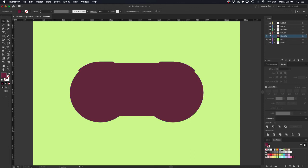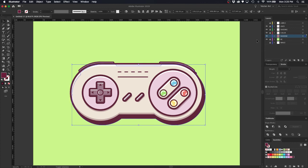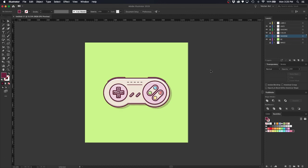So now that we have that, we can kind of move it around and turn the opacity down. So I'm just gonna do something like that and turn the opacity down to about 25. So let's see how that looks. Bring it over just a bit. There we have it. So that should do it.